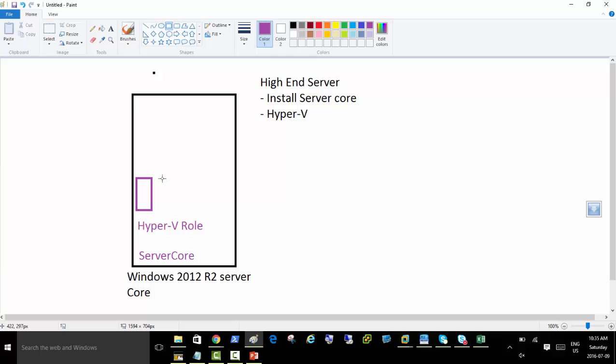Hyper-V is just like VMware Workstation. The concept is the same, but this is from Microsoft. Hyper-V is from Microsoft, VMware Workstation is from the VMware company, right? And actually VMware Workstation is still client-side software. There is server-side software as well, which is from VMware, and it is called ESXi.